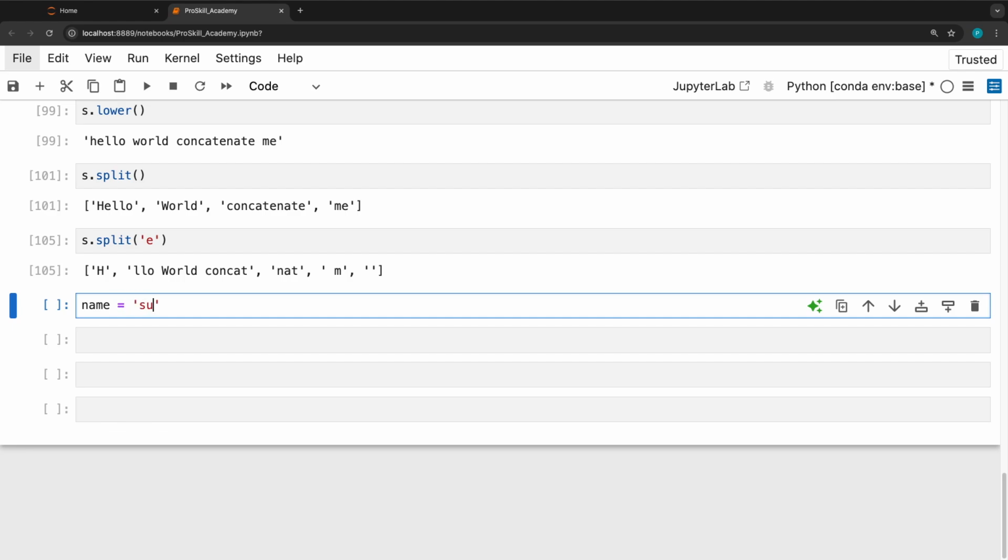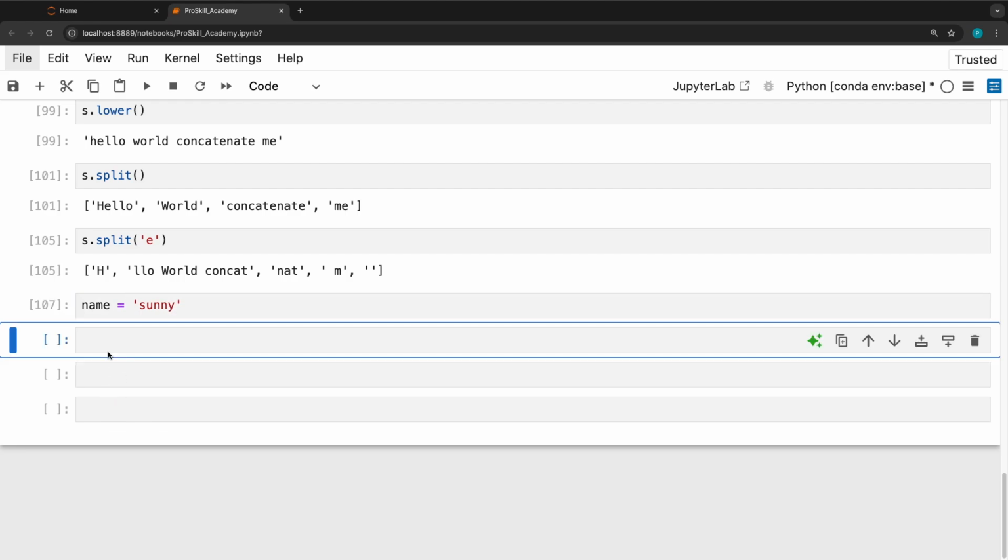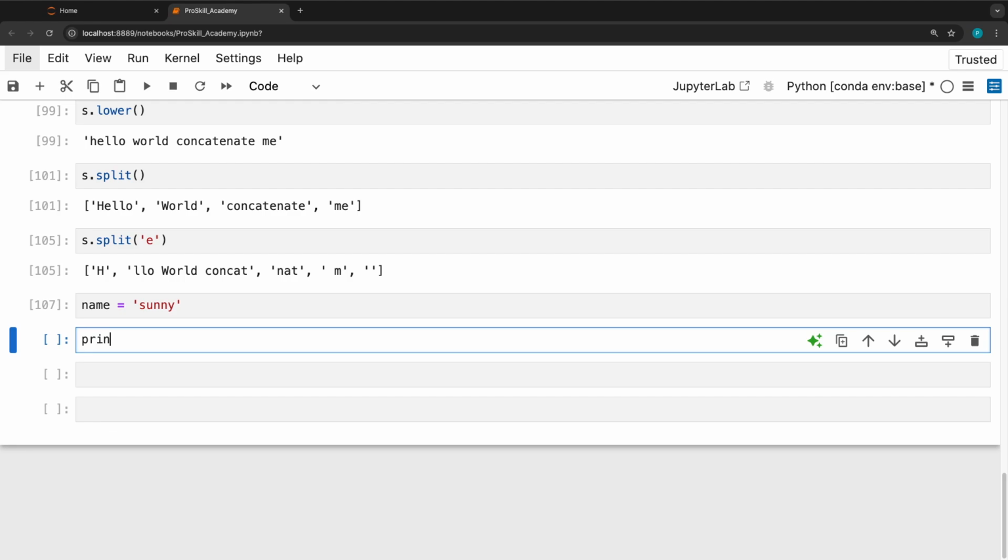So now, for example, if I assign a string to a variable, say sunny here, and then try to use this, say for example print, I put the single quotes, and before the single quotes I put the letter f, and then write the day is, and then put curly braces, and within the curly braces I'll put that variable name where I have assigned the string.